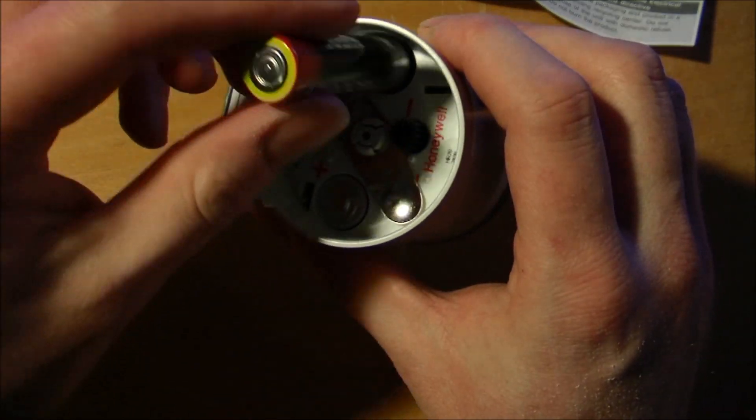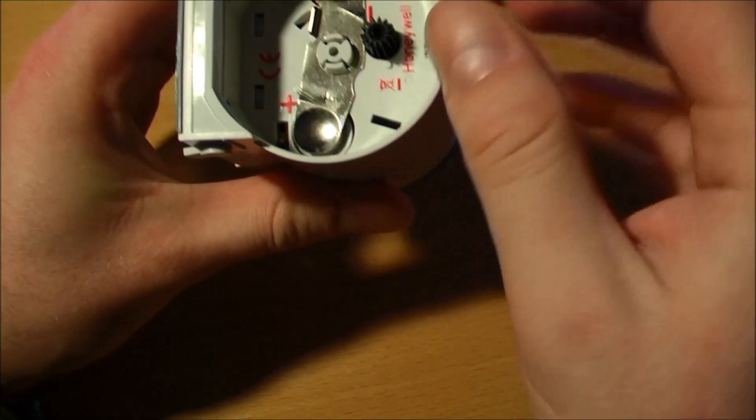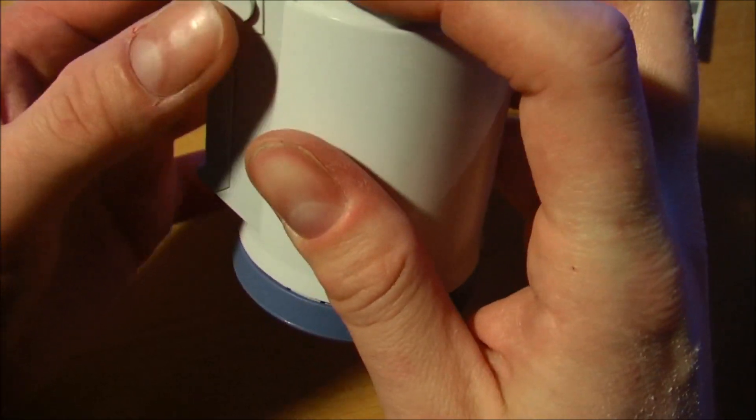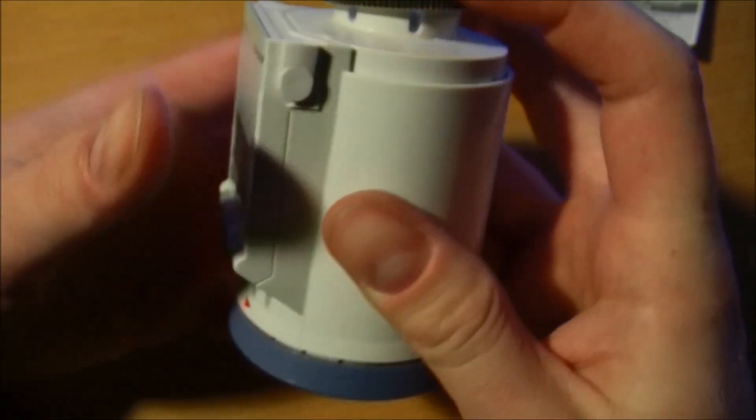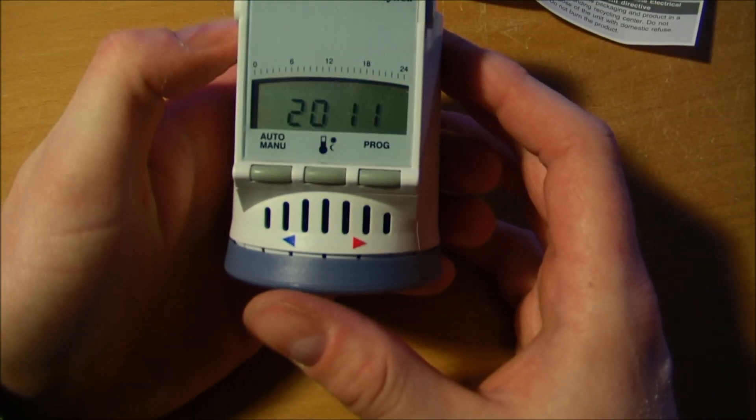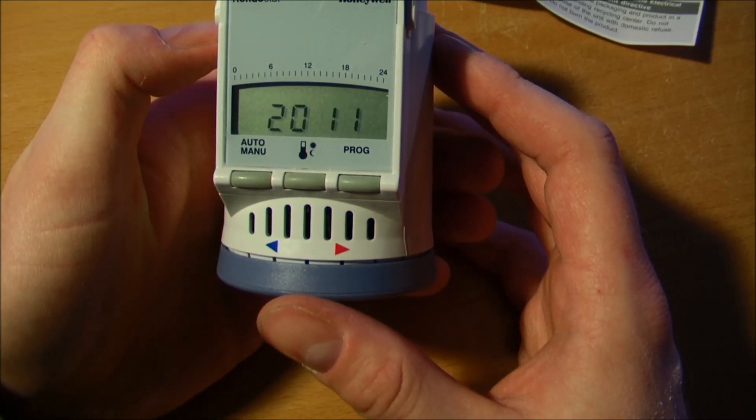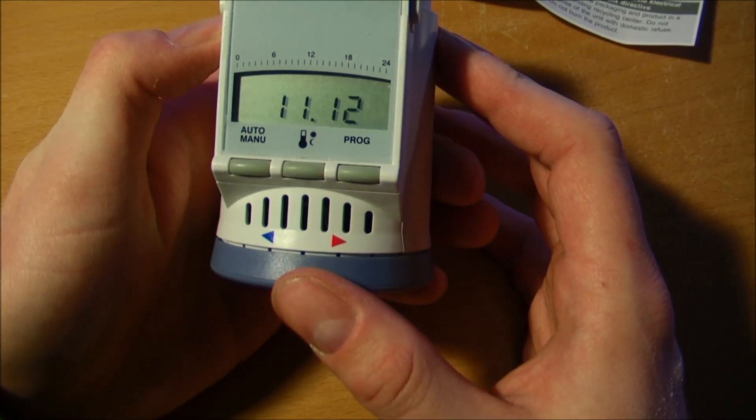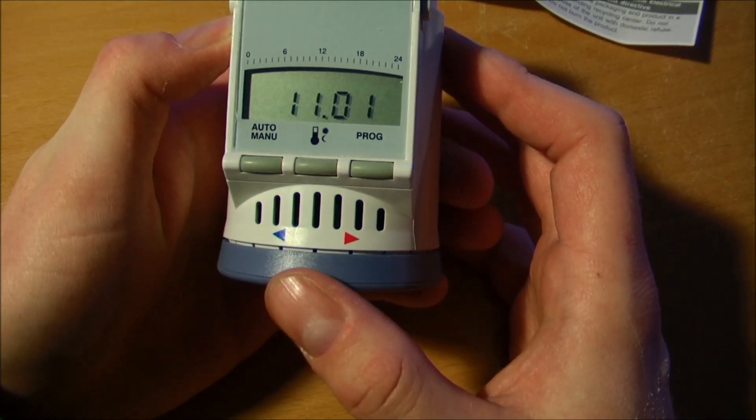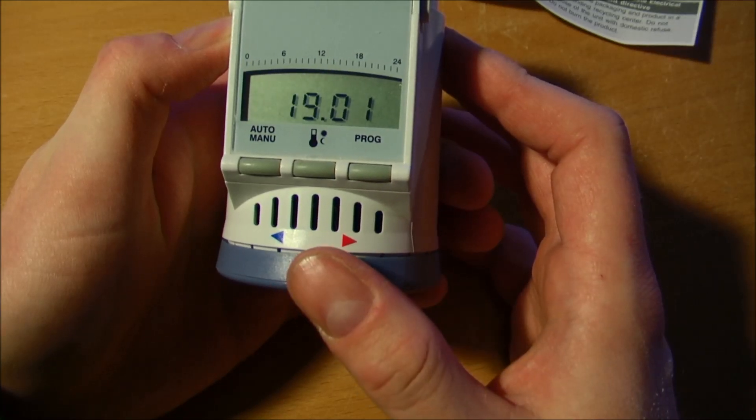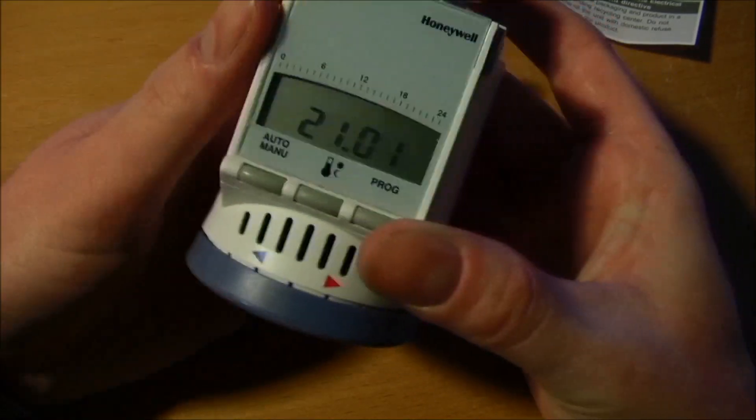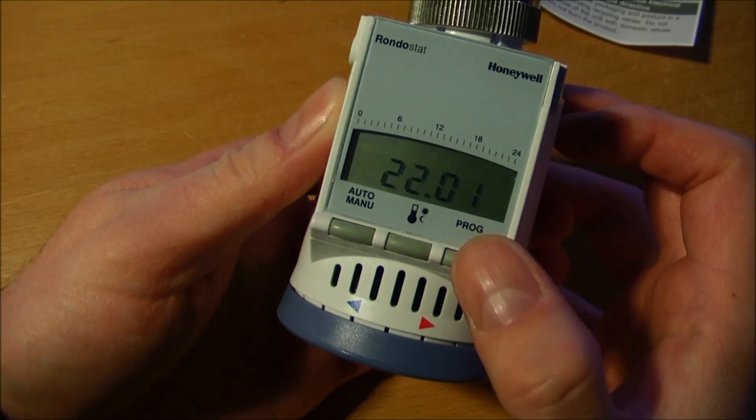Plus and minus, and we'll put that one over there. And then we actually, there's something in the display now, but we have to put this cap on too, because otherwise it will come and complain. There we are, and now it wants the date, and this is the year, so we'll set that to 2014 and press program. And then it wants the month, and it's January, and I think we have the 21st today. I'll just check. Oh, the computer said we have the 22nd. Okay, got it there.